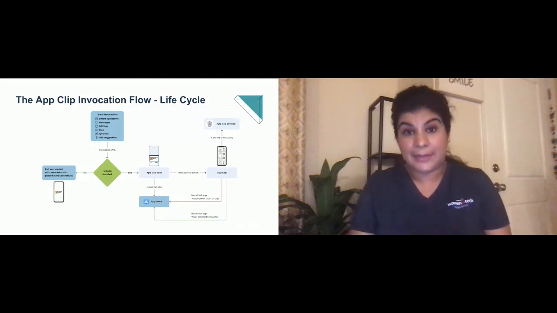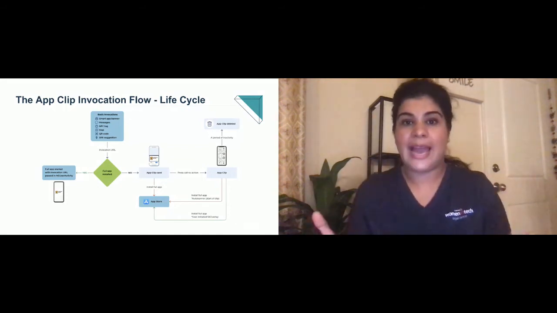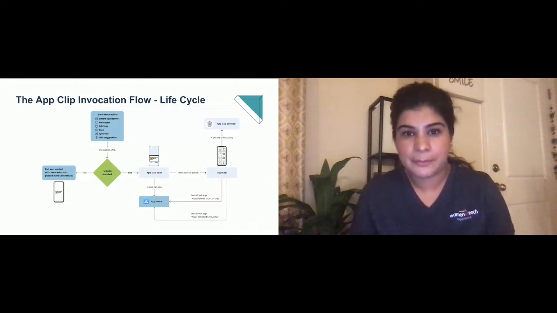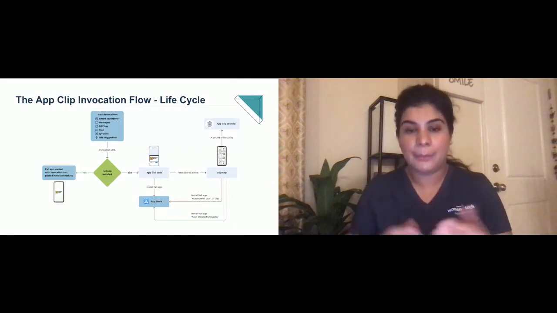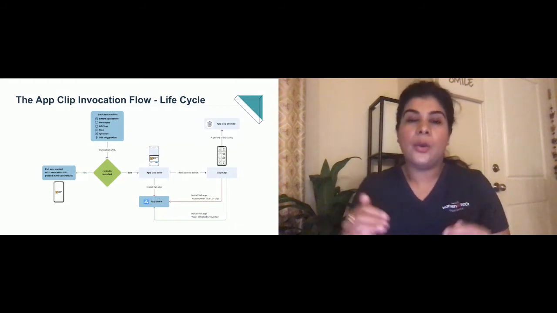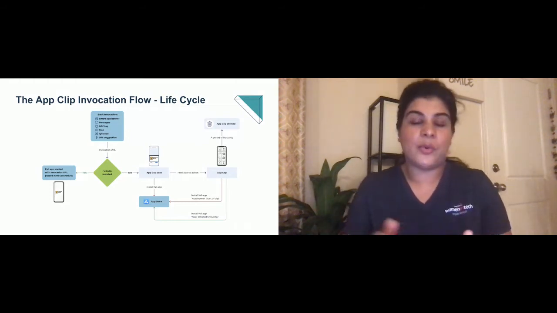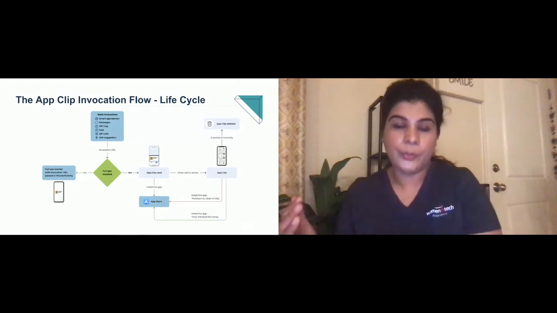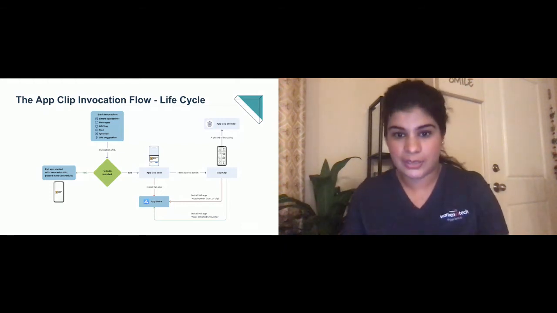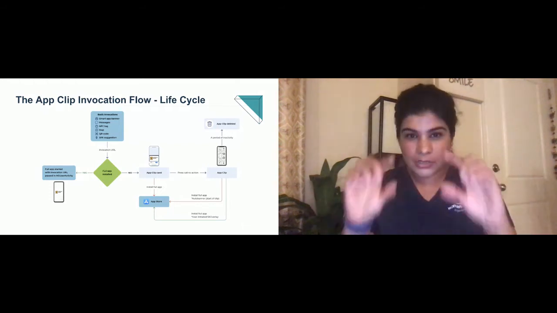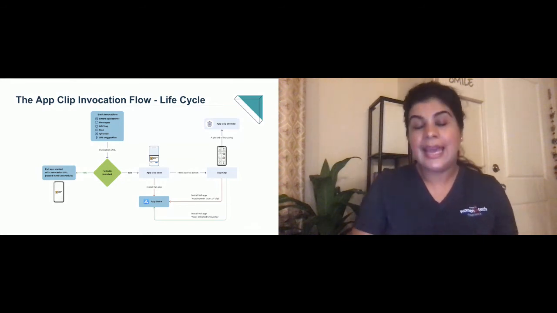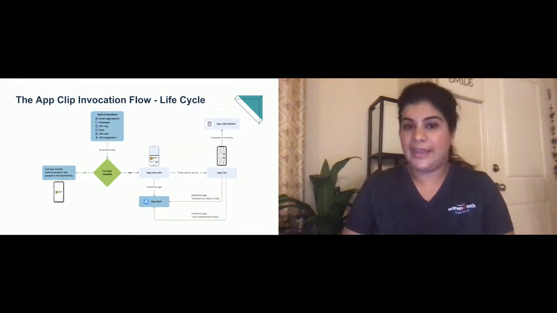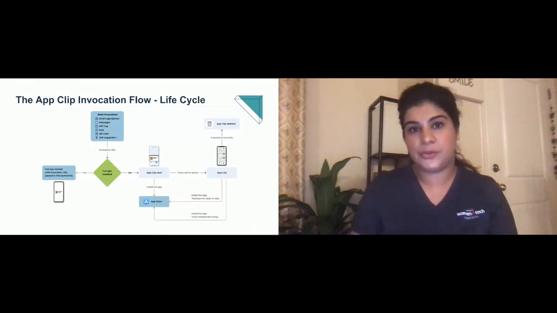So now this app clip card is the face of your whole app clip process, and it serves many purposes. It shows the description along with the image about this app clip card, and there you will see a call to action button which informs the user what the expected behavior is, or what this app clip is going to do, or what the whole process is going to look like. And then you will see a smart banner, or a small banner, at the bottom of your app clip card, which takes you to the App Store. This banner keeps the URL to navigate the user to the App Store.